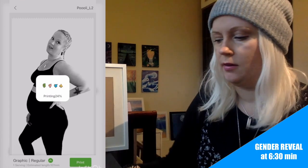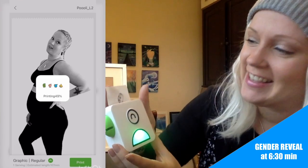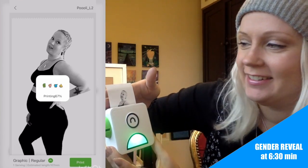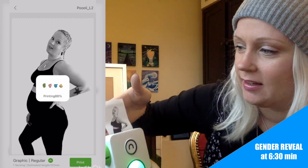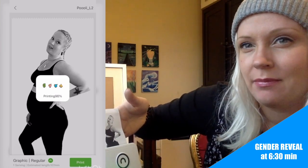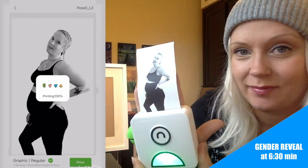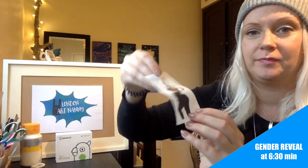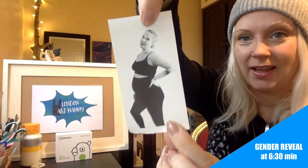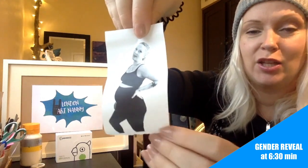And it is coming out. Oh, this is so exciting. It's like printing a receipt in the shop. I guess that's the same, it works the same way. Isn't that cool? And then you just rip it up like this to the side. I will add this to the baby book. So this was when I was 6 months pregnant, 24.